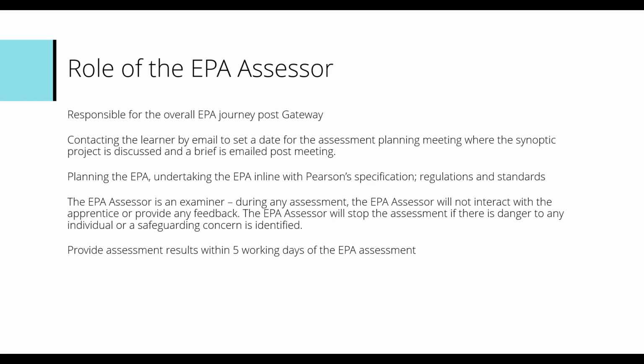And then we really want to get them comfortable, and then start to ask them questions, which you've seen in some examples in the outline earlier, that are related specifically to all of the evidence that apprentice has created throughout their learner journey. So we are really looking to understand where exactly we can qualify evidence or find more evidence through bespoke questioning. Once that assessment is finished, the recording would be uploaded to ACE 360. It would go through our quality assurance process, and then we're looking to provide assessment results within 5 working days of the EPA assessment.